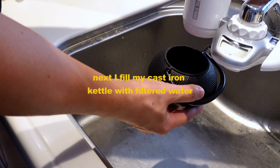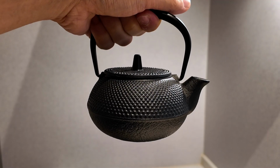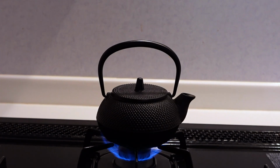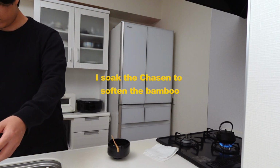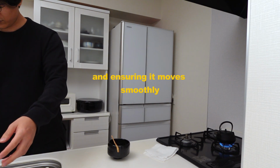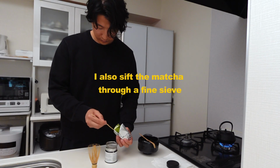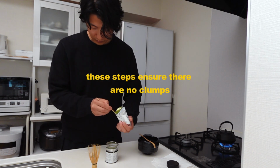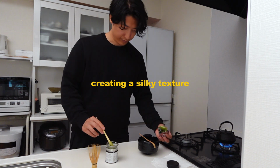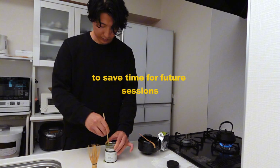Next, I fill my cast iron kettle with filtered water and bring it to a boil. While the water heats up, I soak the chasen to soften the bamboo, reducing the risk of cracking and ensuring it moves smoothly when whisking. I also sift the matcha through a fine sieve. This step ensures there are no clumps, creating a silky texture. I usually sift a bit more than I need to save time for future sessions.